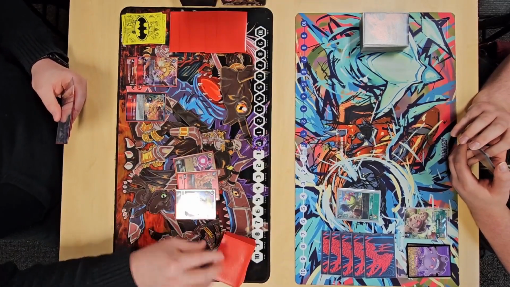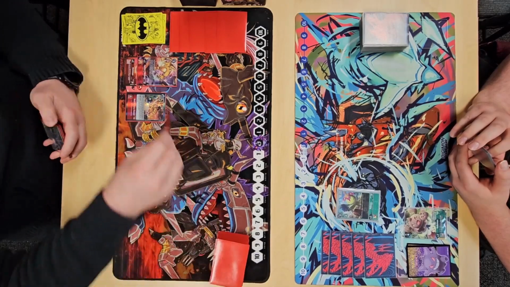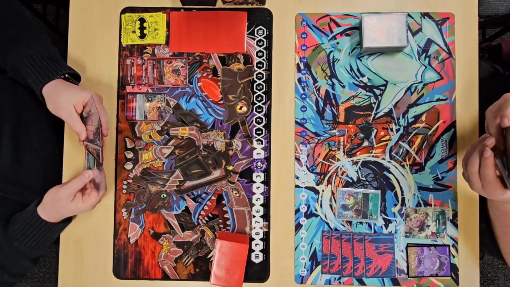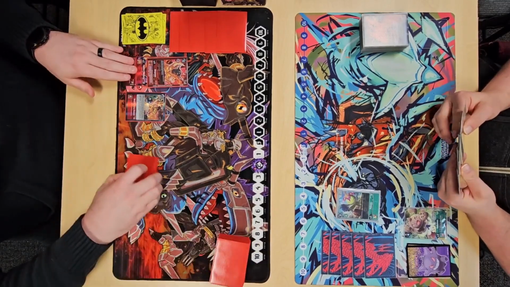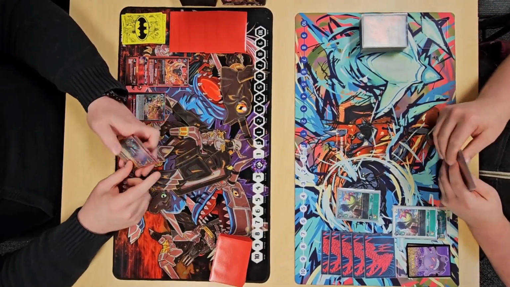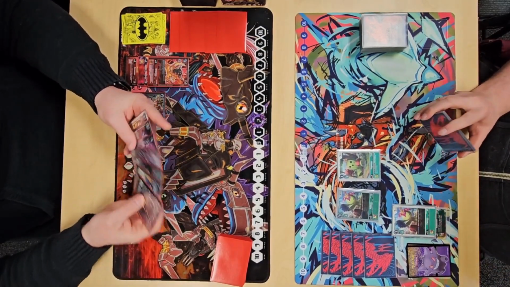Then play Red Mimbu, Scourge top 4. Add the Greymon. Then Evo into the Greymon to give Mel 2. Then Mel draws an additional card from the Palmon effect. Evo's into Palmon and Raising. Then plays a Togemon to set me to 2.